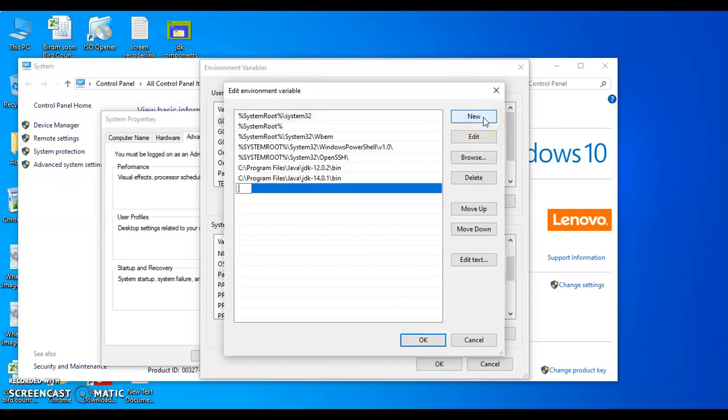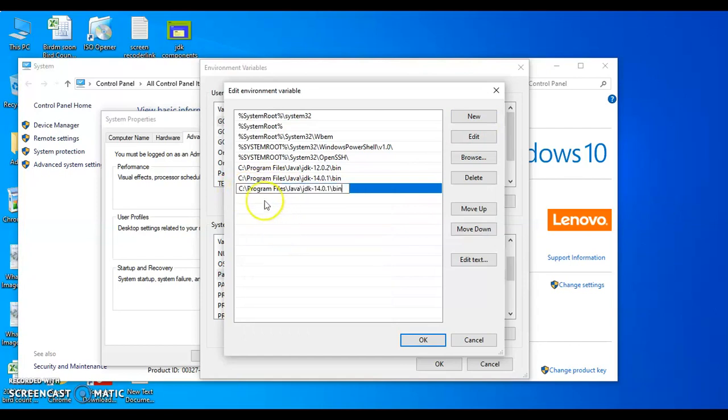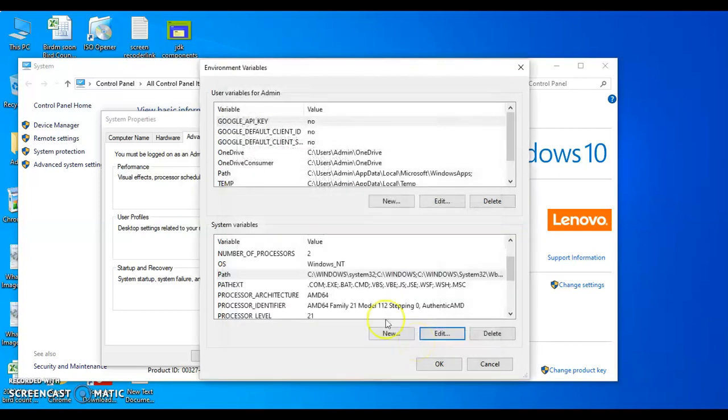After clicking on new, you have to paste the path that we copied, and then press OK. On this window we have to press OK.